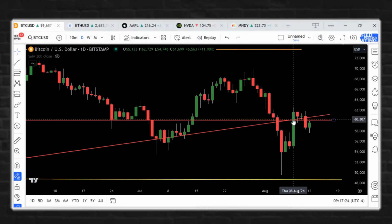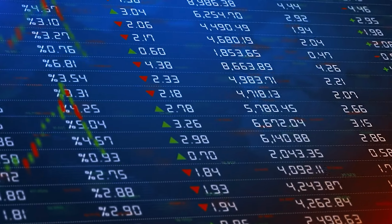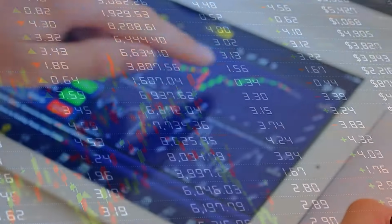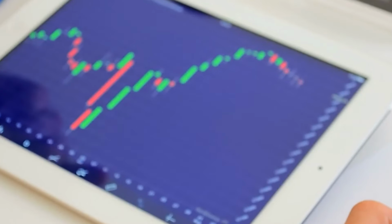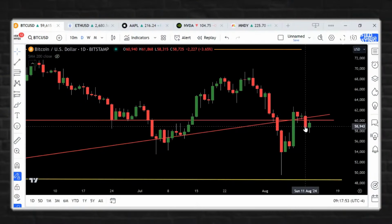We are only in a neutral on the bias of Bitcoin because it has not confirmed above. When it confirms below, you must reconfirm above, otherwise it could be a fake out by institutional money. Sure enough, it didn't confirm, closed back below. So again, a great example of how important confirmation is, and learning that technical indicator, basically guiding me in almost every breakout or breakdown that I watch to see if it's real or not.